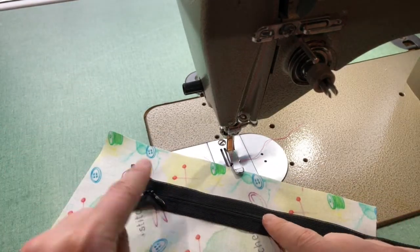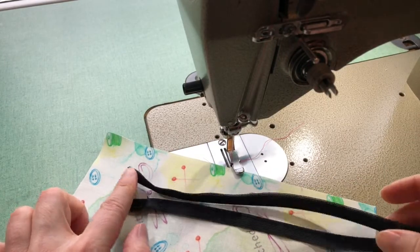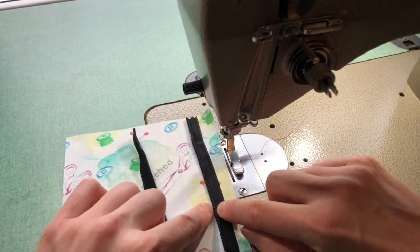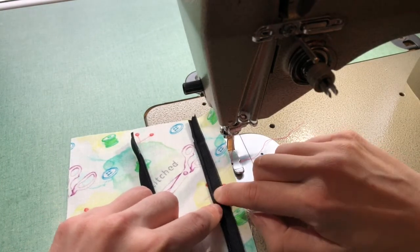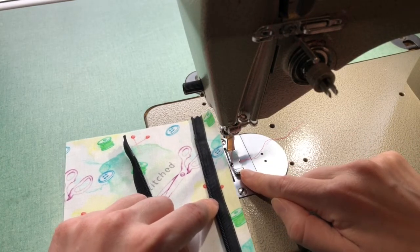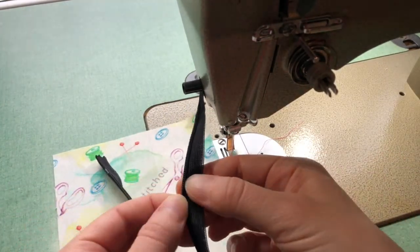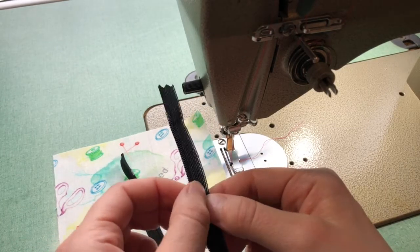With this invisible zipper, it is best practice when sewing to have your zipper open. Another piece to keep in mind is that you can get an invisible zipper foot. It has a ridge that the zipper teeth actually sit in, standing up those zipper teeth so that your stitches go in right under them. I'm going to work with a regular zipper foot — yes, you can sew in an invisible zipper with a regular zipper foot. Double check your zipper teeth; they should be able to stand up somewhat against the zipper tape, almost sitting at an L.